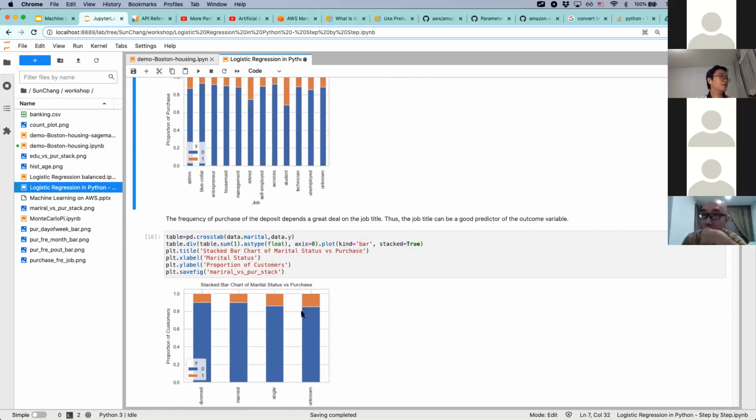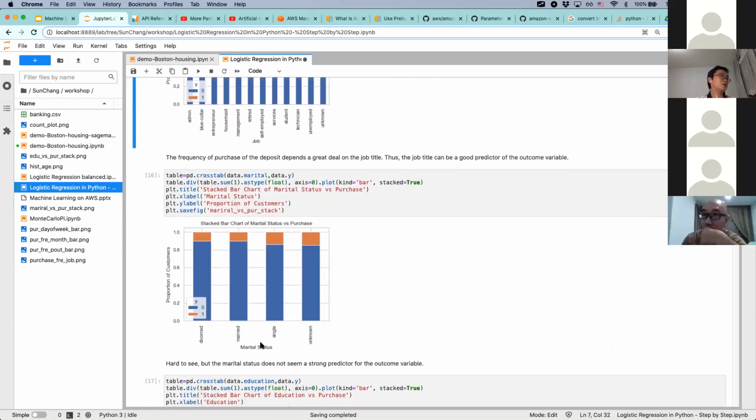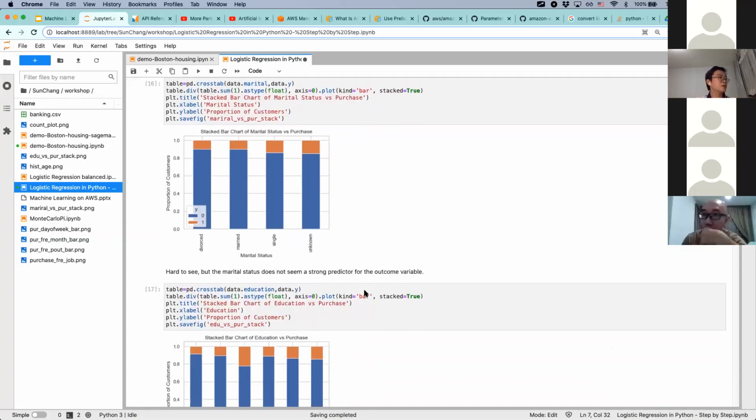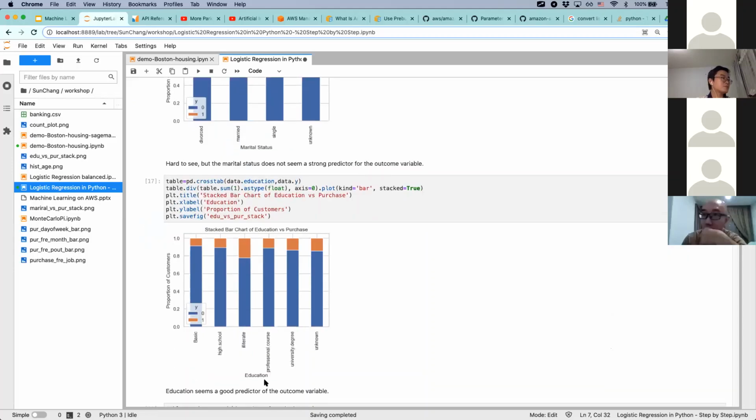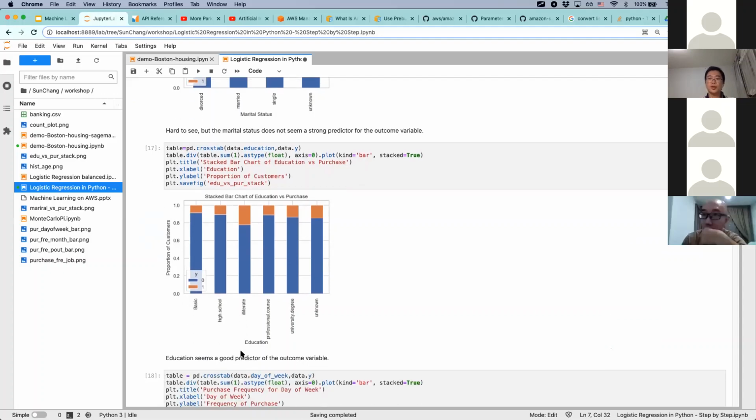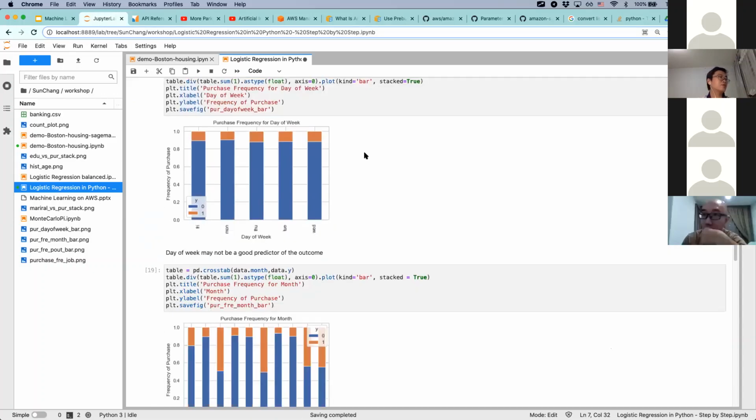Then if you plot marital status, the difference in the successful direct marketing rate does not change very much, so it's hard to tell whether this is correlated or not. For education level, you can see some categories have a higher success rate, so probably this is correlated to the outcome. Similar for other categories.